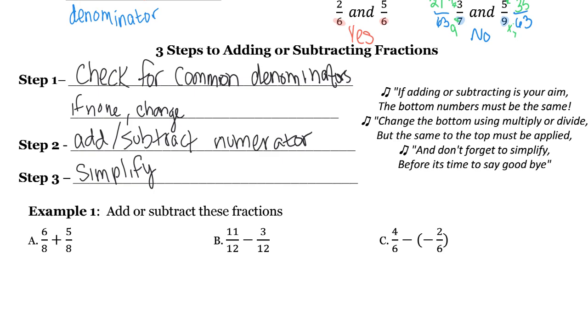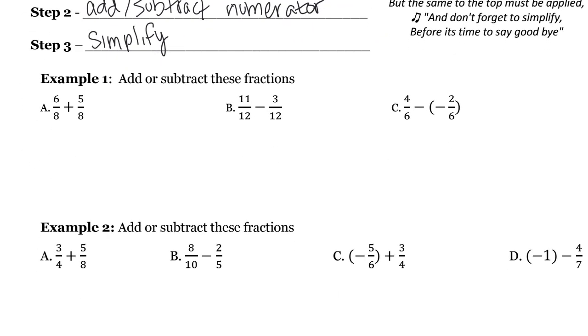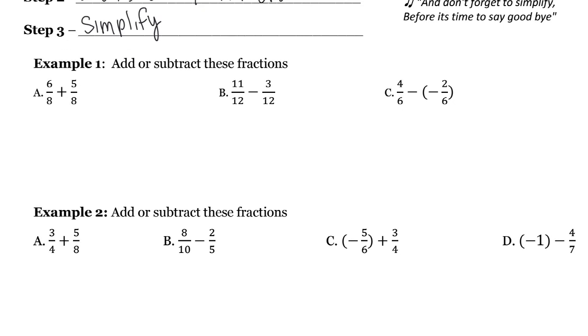All right. Let's do these first couple examples together. So I'm going to do the first row, and you're going to do the second set, okay? Looking at this first one, do they have common denominators? Are these denominators the same? Yes. So my next step is to add or subtract the numerators. So I kind of make a little heart around here so I know what I'm doing. So I'm doing 6 plus 5. What is 6 plus 5? 6 plus 5 is 11. You bring the denominator along for the ride.